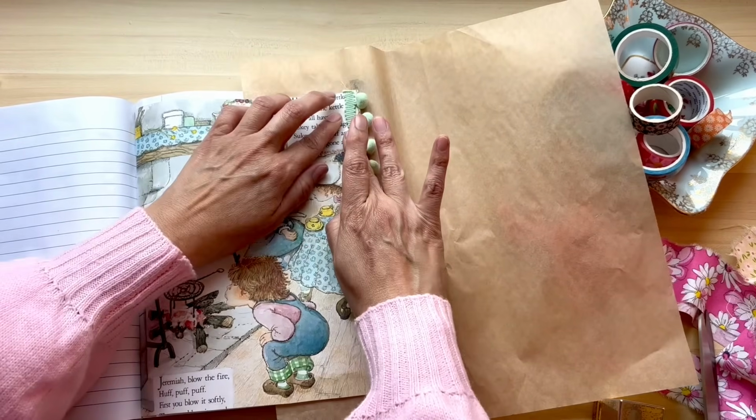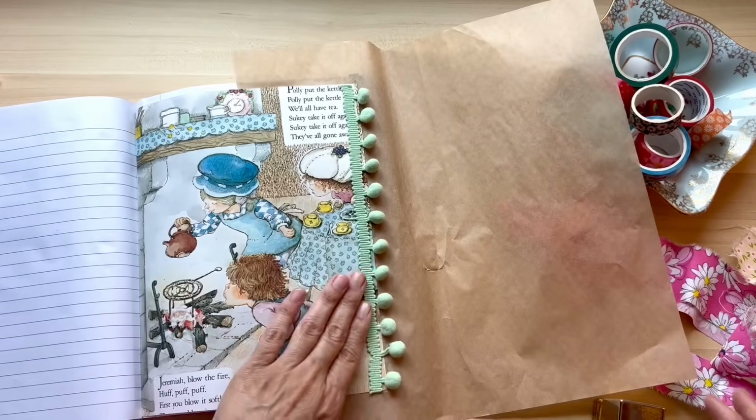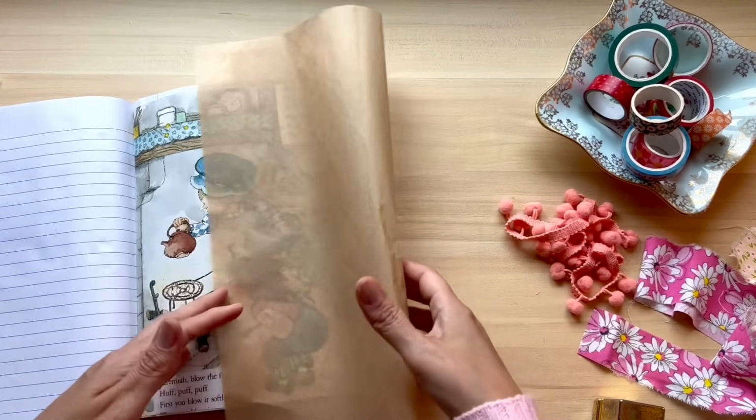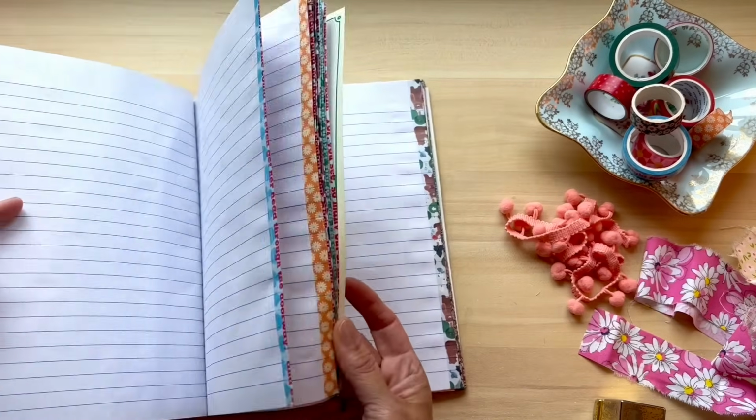I hope you're enjoying this tutorial, and we're almost done. This is coming out so much cuter than I even thought it would. I'm so excited. Okay, I'm impatient. I don't feel like letting it dry, so I'm just going to leave that parchment paper on there and move to the next one.